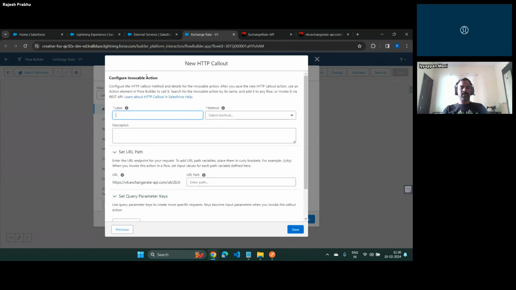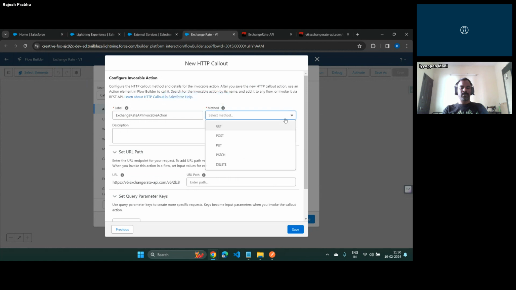I have to create an invocable action. So first the external credential, the second one is the invocable action. Let's create this first and then see what happens. I'm going to name this exchange rate API invocable action. And what am I going to do with that URL?